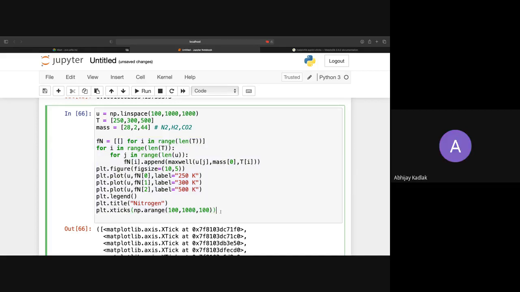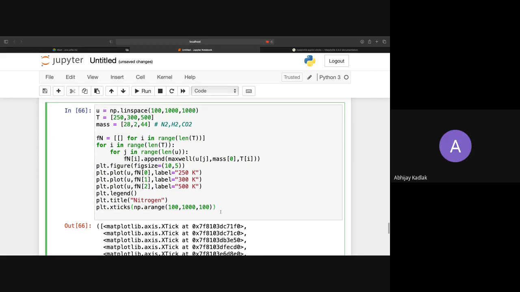In Fn is equal to, why have we put an empty list there? This thing, are you asking? Yes, sir. Okay, so what this line does is, we have 3 different temperatures, right? So our Maxwell function values, we need for each of the temperatures. So we create 3 lists inside one common list. This says lists for i in range length of t.